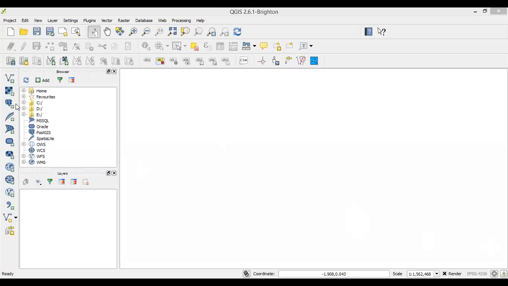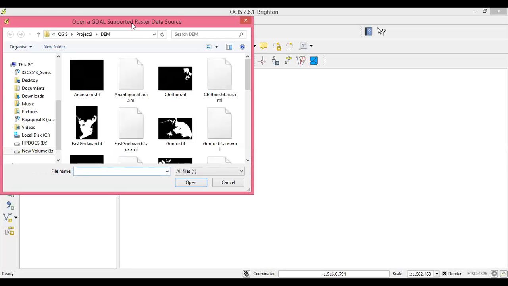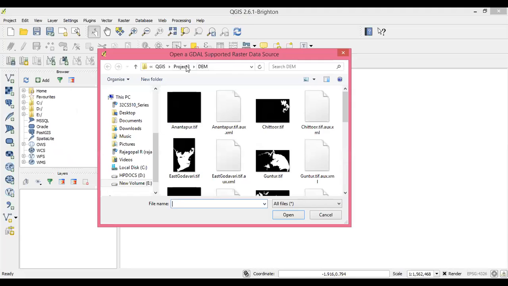Okay. So now let me try to walk you through the process. So the first thing I'm going to do is I'm going to import the land use data. Okay. So for that, you have this icon on the left hand side. This may be in different places depending on the way you've customized your QGIS environment. You click on this. This allows you to import a raster layer. Okay. So I'll tell you what a raster is.